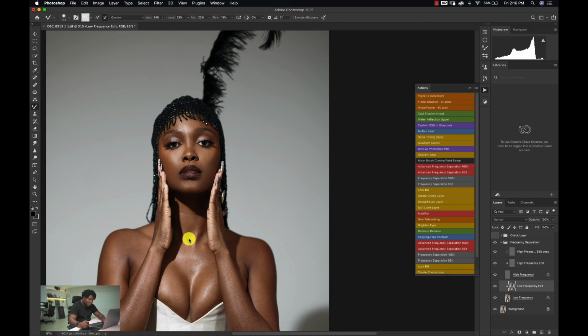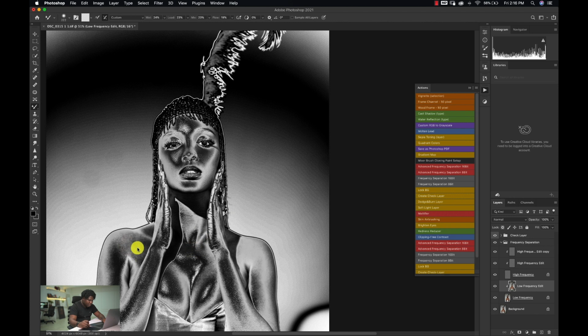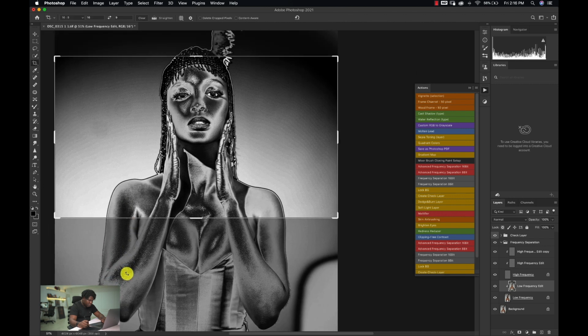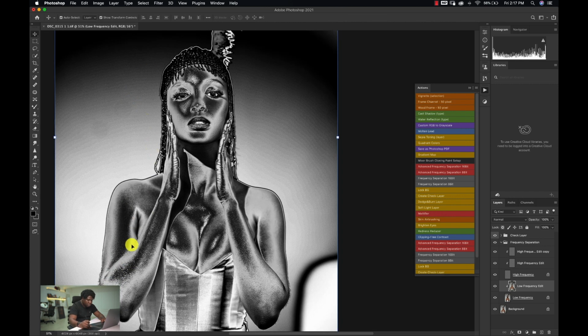Okay, so I'm going to go onto her body now and fix. The body is easier to fix. It's just straight lines, you know where to brush. So the body is always easier to fix.